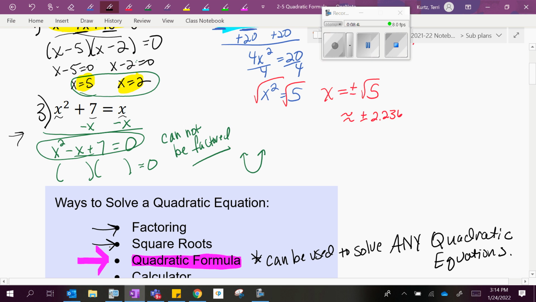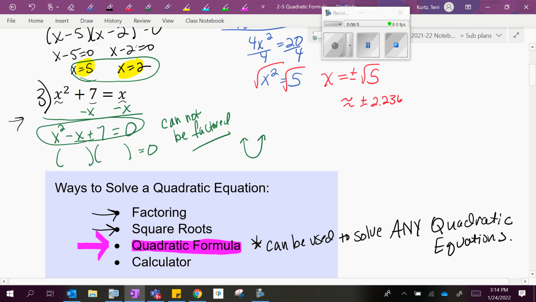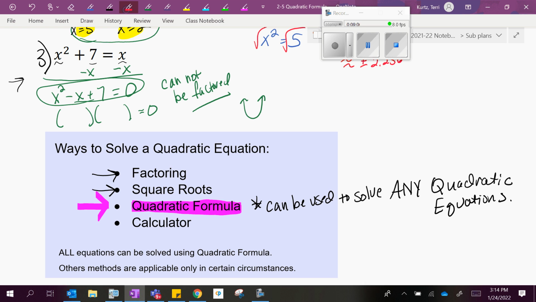Square roots, we know that to solve by square roots, it has to only have a squared term and a number term. It can't even have that middle bx term. So that's definitely limiting. The importance of the quadratic formula is that it can be used to solve any quadratic equation. Okay? So you may think, well, why do we have to learn all the other methods? Not a bad question. But factoring and square roots are much easier and involve much less computation than the quadratic formula. So it's usually faster and easier to use the other methods, but we've always got the quadratic formula kind of in our pocket, you might say.